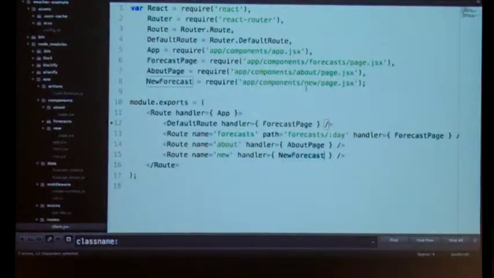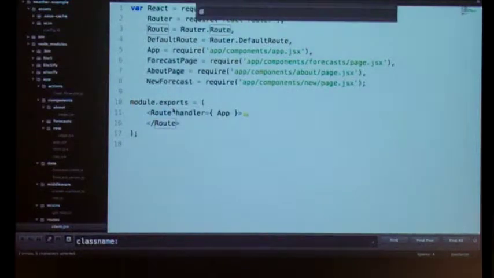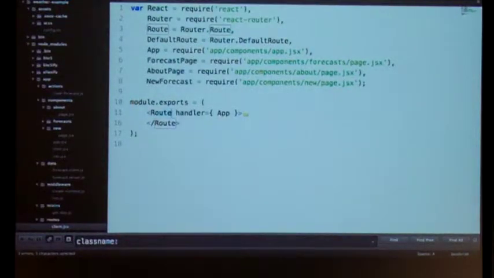So, as you can see, this is actually nested inside this parent route handler, which points to something called app. And if you recall the Ember talk you guys had, this is kind of similar to Ember in that in your Ember application layout, you have that outlet variable that just renders everything out in a blob.